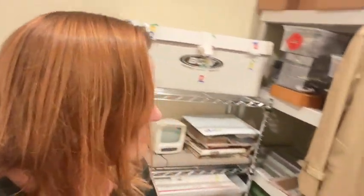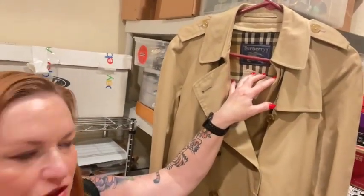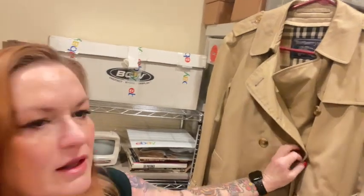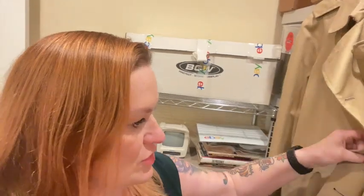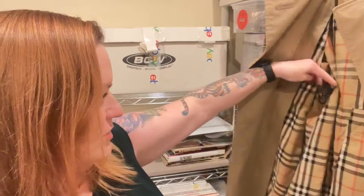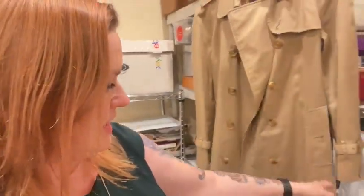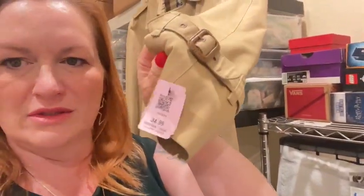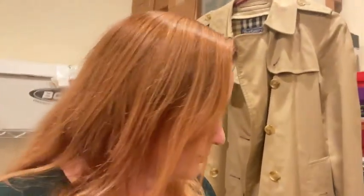And I've got some bigger boxes down there, and yeah, this is, oh my gosh, y'all, I don't really sell clothes, but I saw this. It's a Burberry trench coat. I got it at the Goodwill. And when I was checking out, the lady was like, I don't know why they have this trench coat so much. But I was like, yeah, I'm gonna get it. How much was it? I think it was on sale too. I don't think I paid 35 bucks for it, but it should sell for around 90.